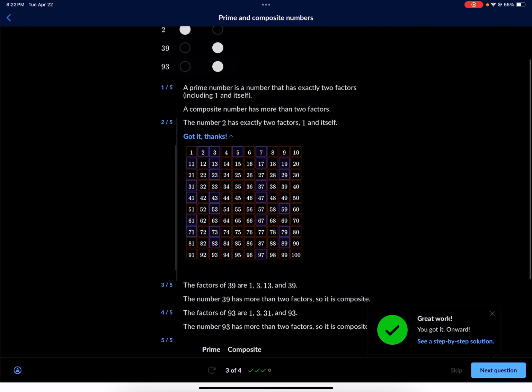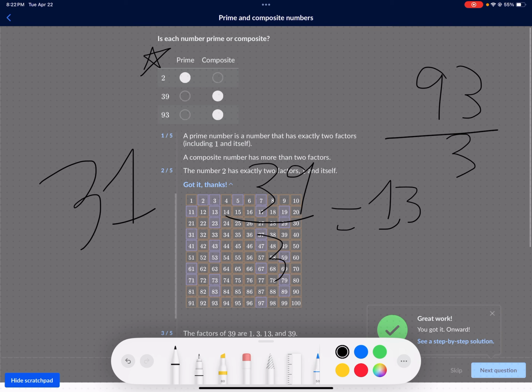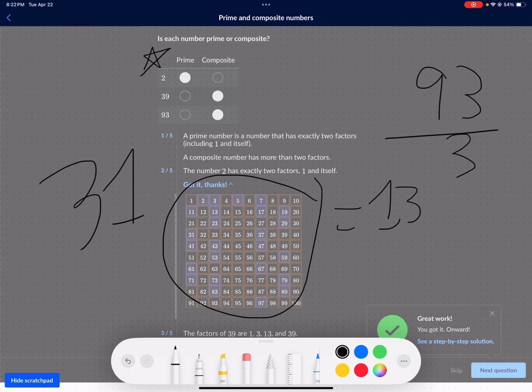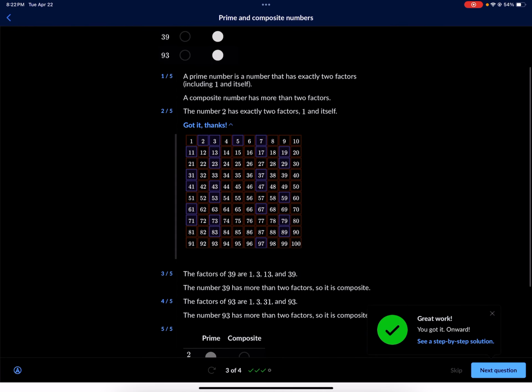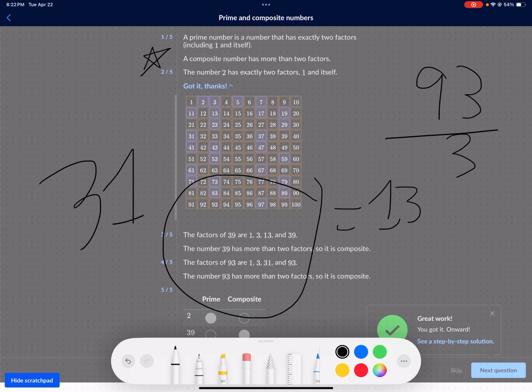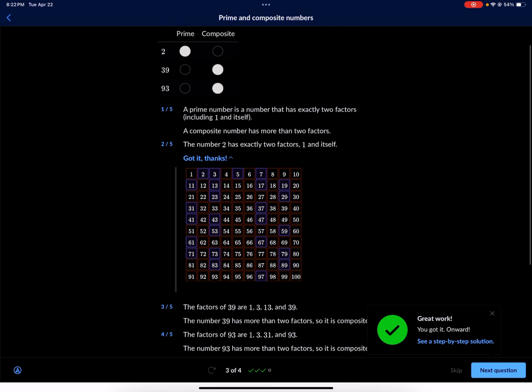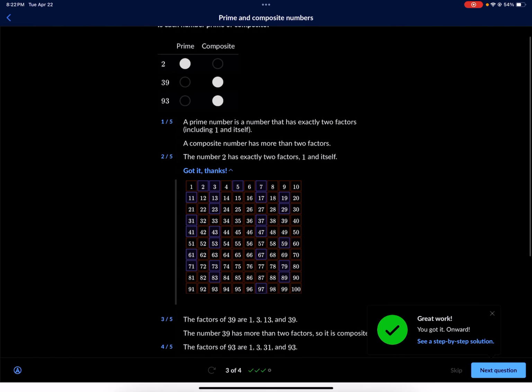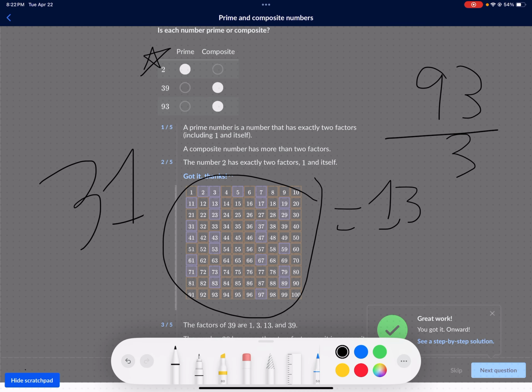My suggestion is, don't memorize this table. I guess it can be good to know if you're planning on doing math competitions one day, but if it's just for math class, you don't need to memorize it. You just have to understand that you need to have a factor for it to be prime.